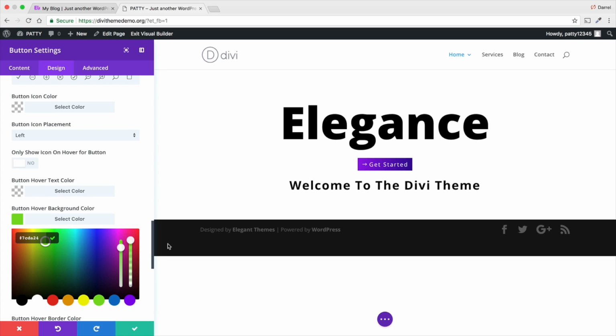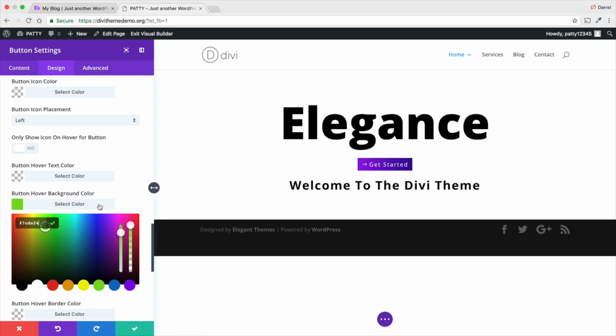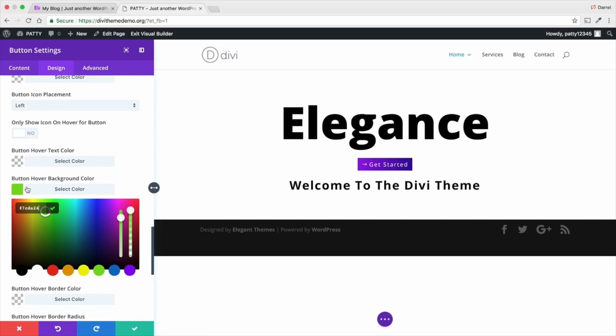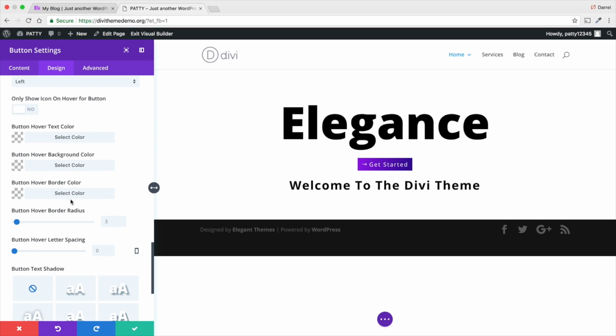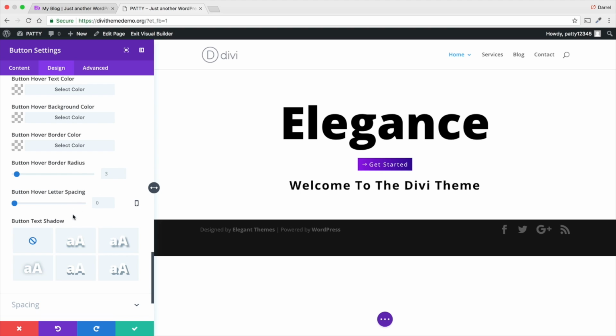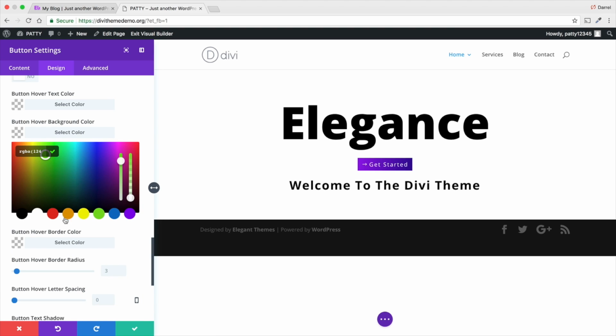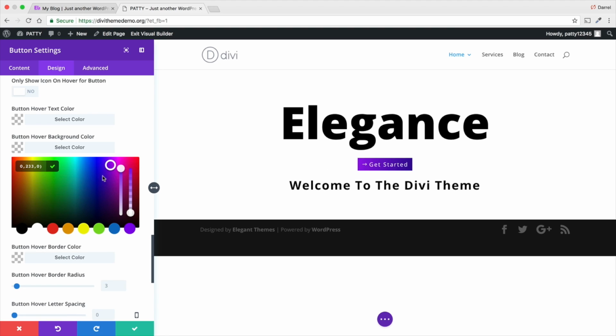So you can change the text color only when someone hovers over it to emphasize, hey, click me, or whatever you want your audience to do. I'm not going to go through the hover options too much, guys, because they're basically the same thing all over again. It's just for hovering over the button. So the background color, let's see right here. We'll just leave it at this right here. So it'll fade in and out, but we need to control the transparency there. So now if someone hovers over it, it turns that color.